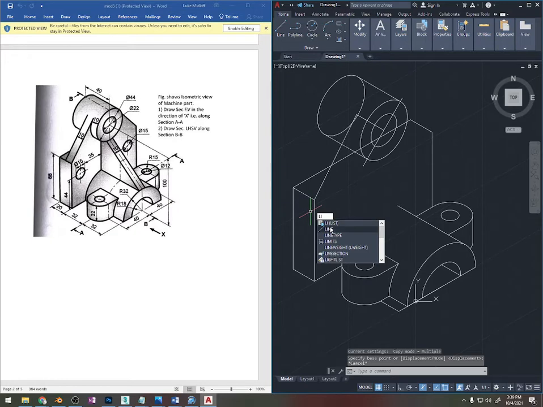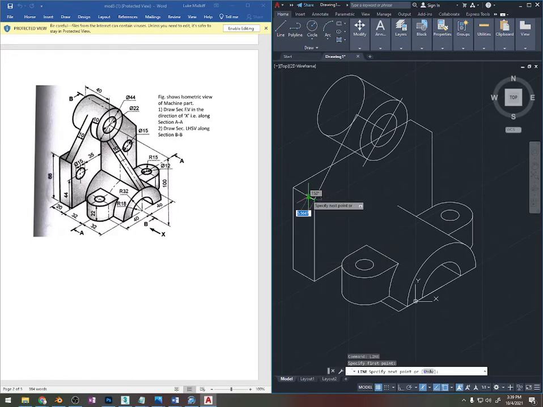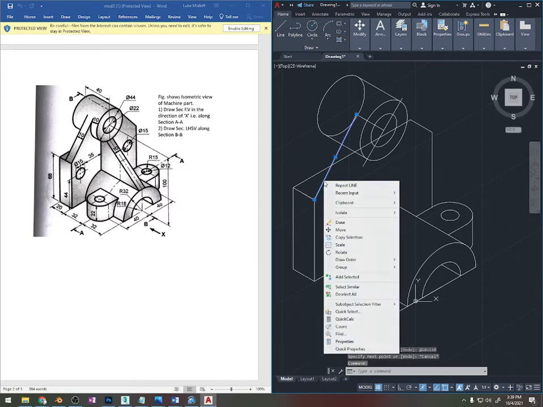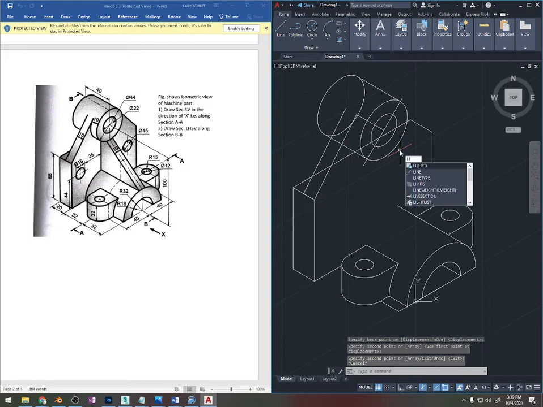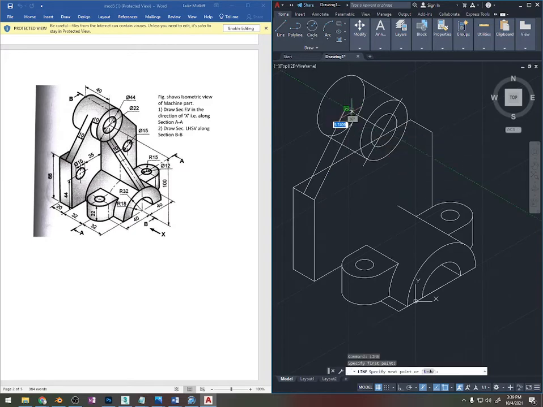So down here, I'm going to undo what I just did, use the line tool. I'm going to go 10 units, shift less than 150, and now I'm going to select this line right here. Left click, right click, copy selection. I'm going to copy it to this point right here, and now at the top, using the line tool, I can connect this to that. Okay, now I can delete this, and I can trim stuff out.